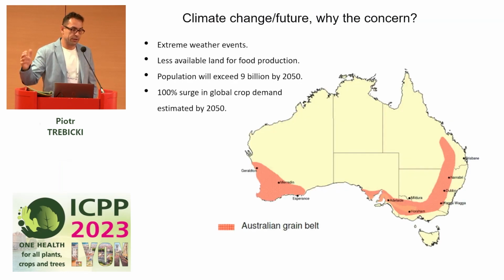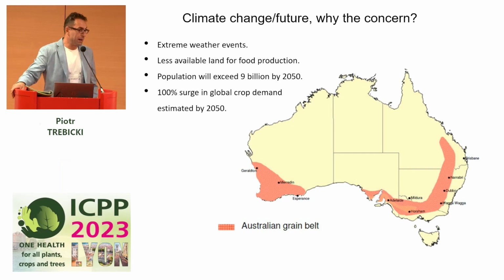So obviously, elevated CO2 causes warming, and because of warming, we have more energy in the system, much more violent, extreme weather events, and less available land for production. And I think the main thing is this unpredictability of where and when we can grow food. The other thing is that we're looking at population increase, and to meet the demand of population increase, we have to double food production, which is a bit challenging.